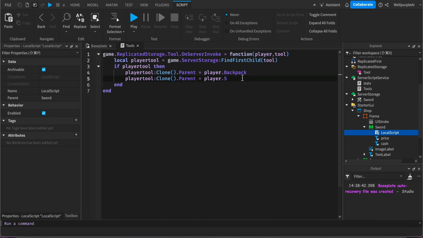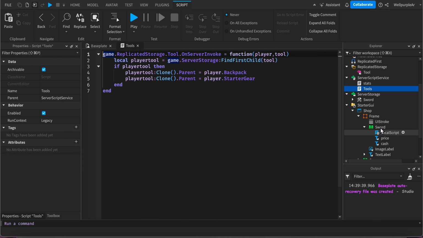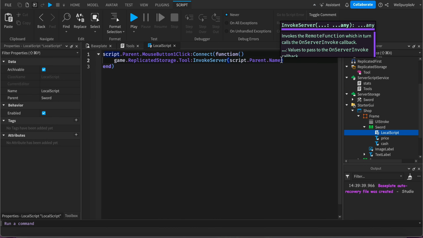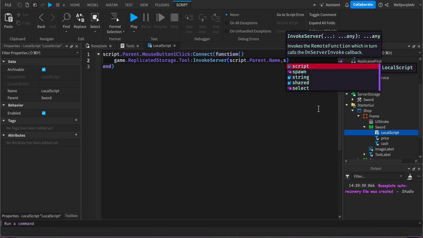And here we're going to change it to StarterGear. Let's send over the actual cache amount. So let's just do cache, comma cache.